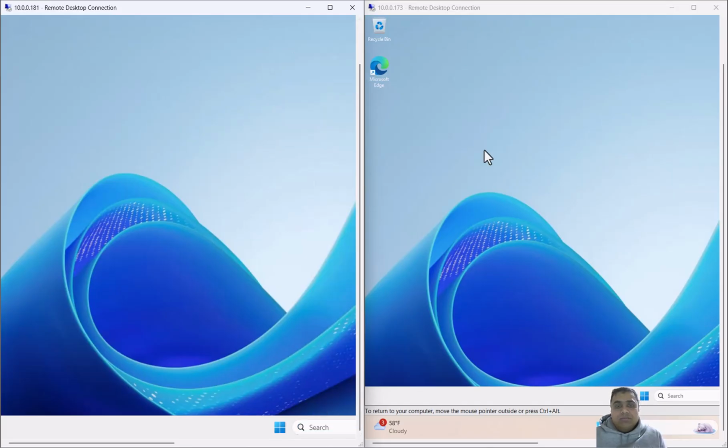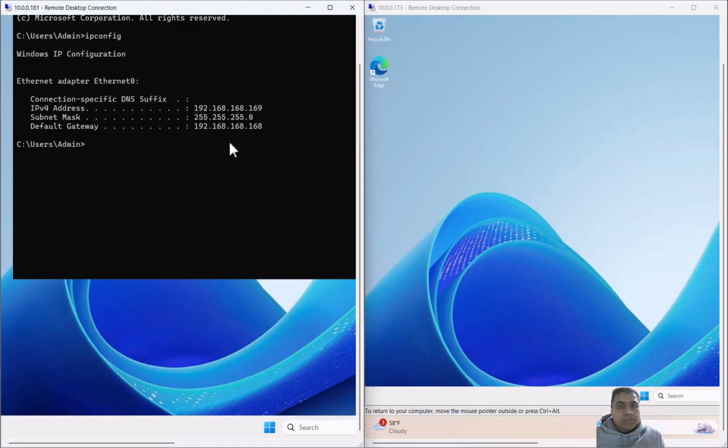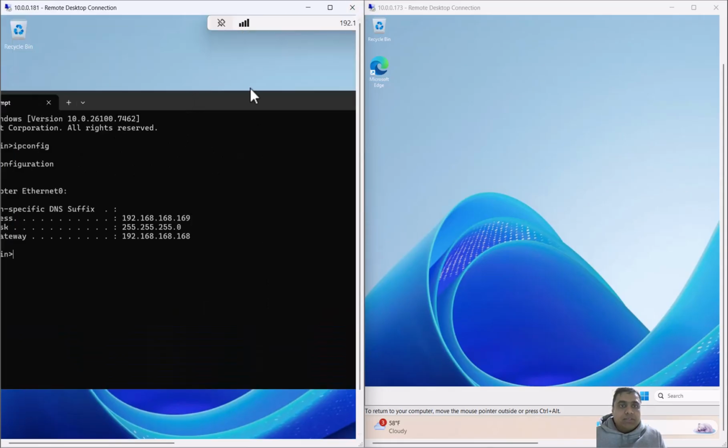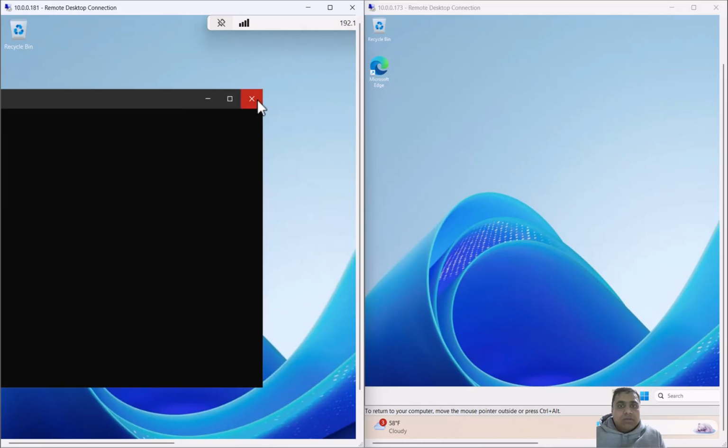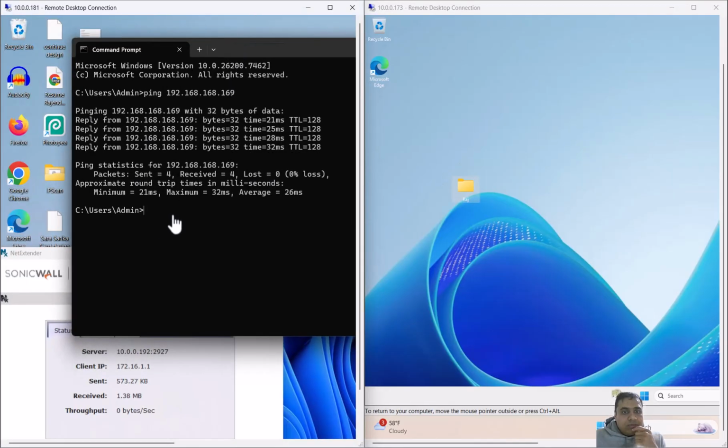This is the server, 169. See this. And what we can do here. It is pinging 169.